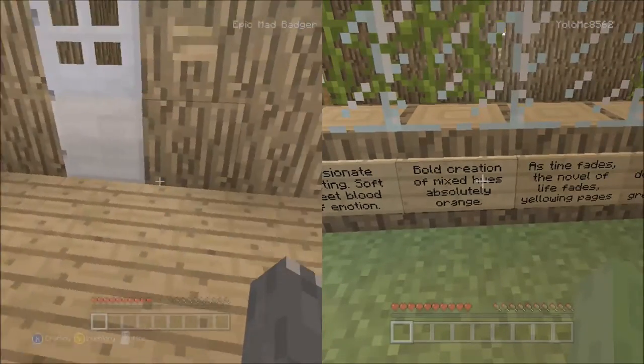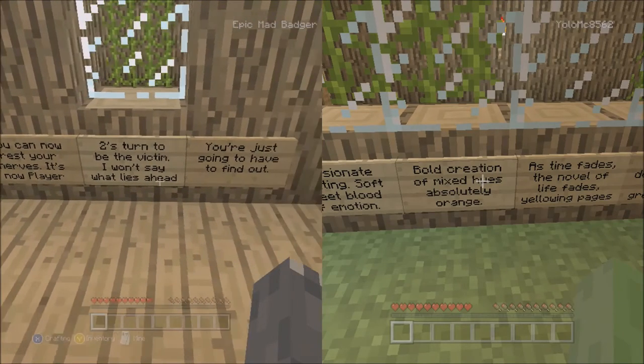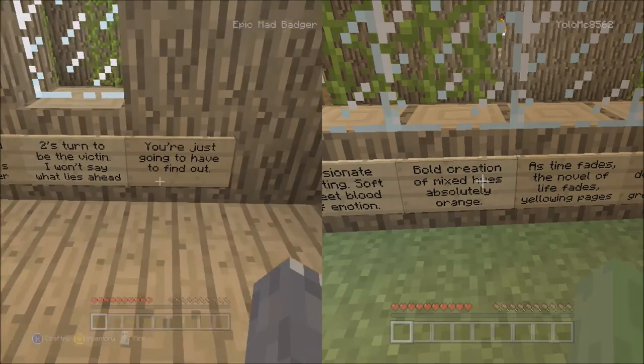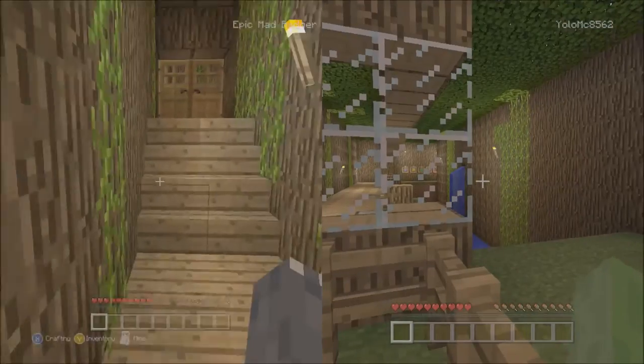Have you been through it? Hang on, let me just read this bit. It says, you can now rest your nerves. It's now player two's turn to be the victim. I won't say what lies ahead. You're going to have to find out. Have you gone through this door? Yeah, no, not yet.